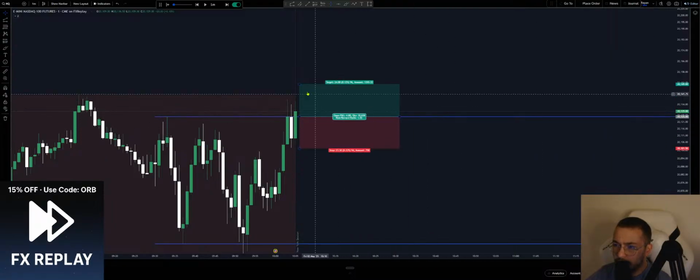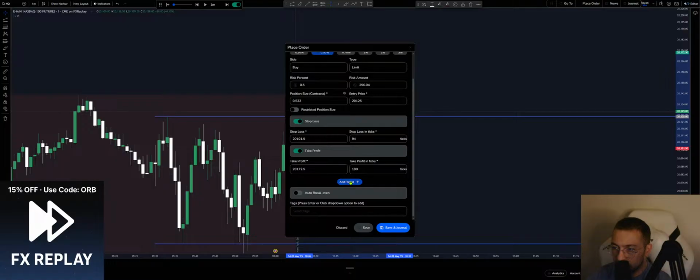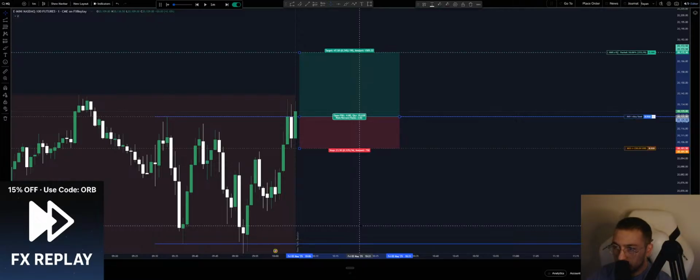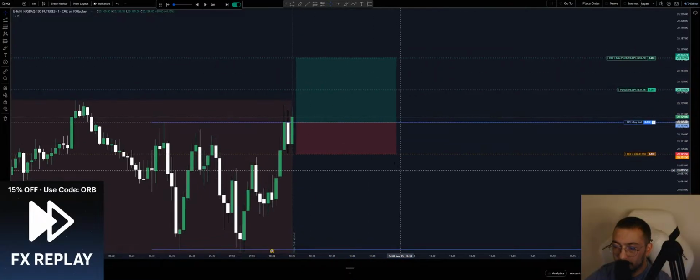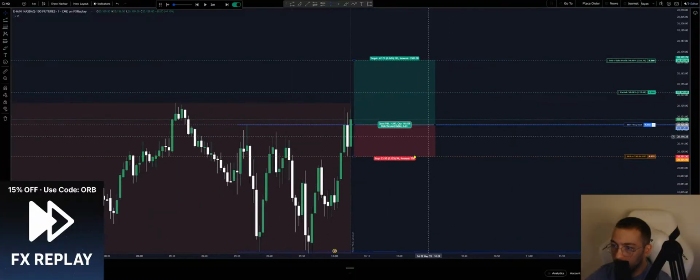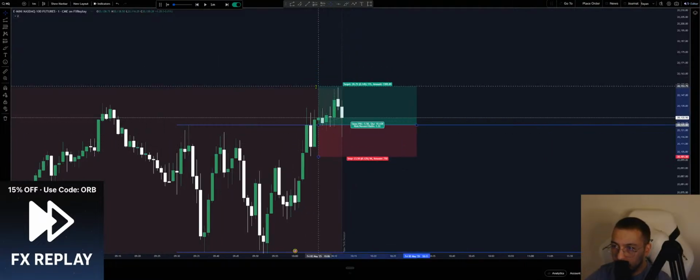Oh man, I forgot to add the auto break even. I forgot to add the auto break even. 1 second. There's an auto break even at 1R. 1 to 1. It's gonna take a while. The reason why I'm adjusting this is because it's gonna be very aggressive moving forward, right? So now see, that's what I mean. The price tagged us in, it went to 1R, and then it stopped us out.